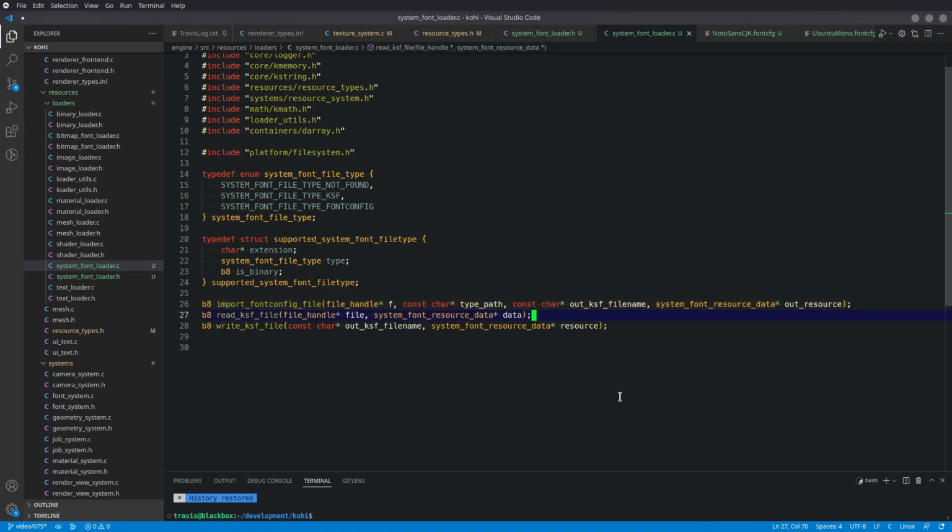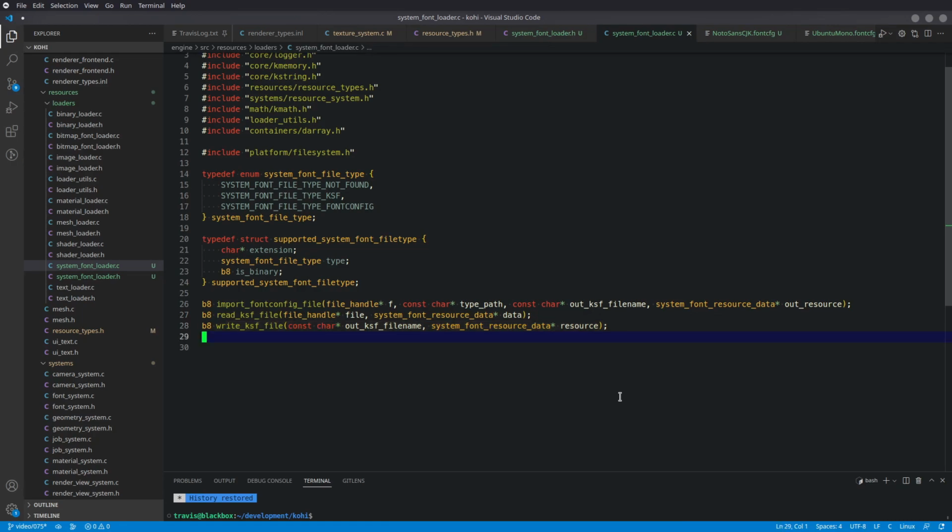We'll be able to read that in and process the data, and then we'll generate a KSF file, which is basically the binary compiled font file. From there, if one of those KSF files exists, we will read that as opposed to the font config file. Now, I will point out, I am going to put the logic in place to have all this hooked up, but I did run into some issues off screen that I've not yet figured out in terms of successfully writing out this KSF file.